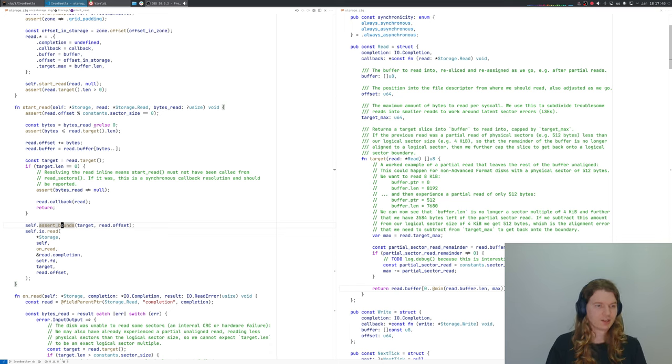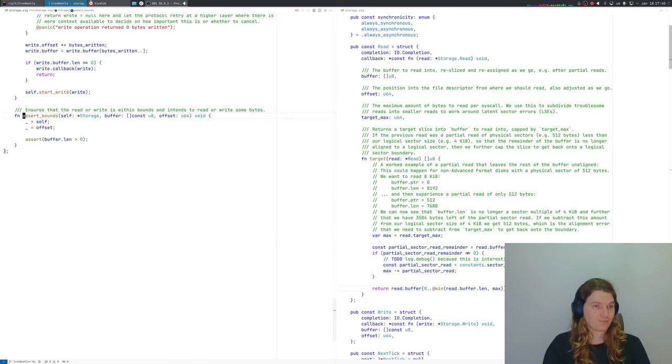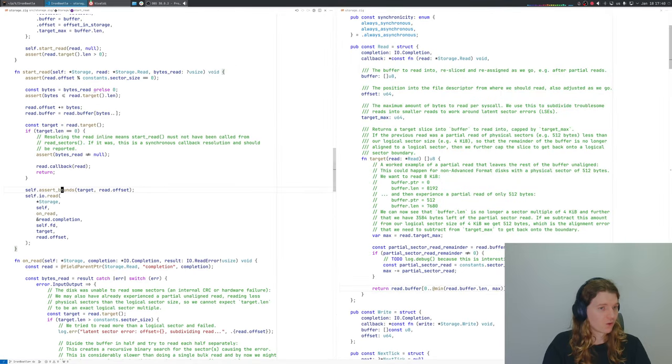Okay, so let's go further. Once more, we check the bounds, and it seems like our bounds checks are not that thorough here. Well, but perhaps we can't do anything better. So again, we assert that this is a non-empty read. Can we do anything with offset? So offset is a physical offset in the disk. And we can't even assert that this is inside the grid, because maybe we are reading some very initial part of the data file.